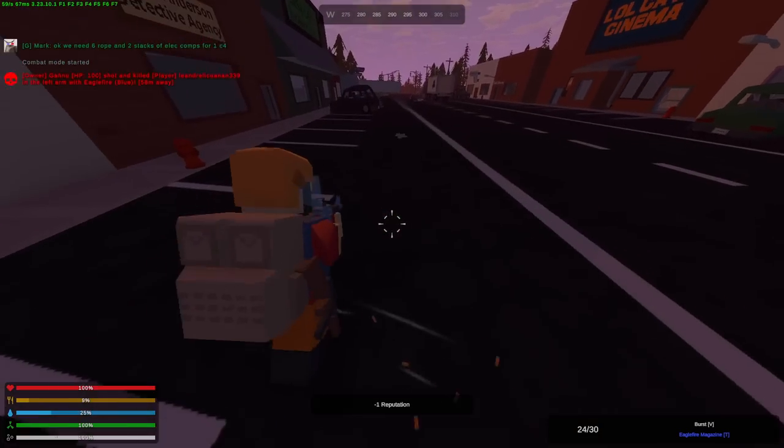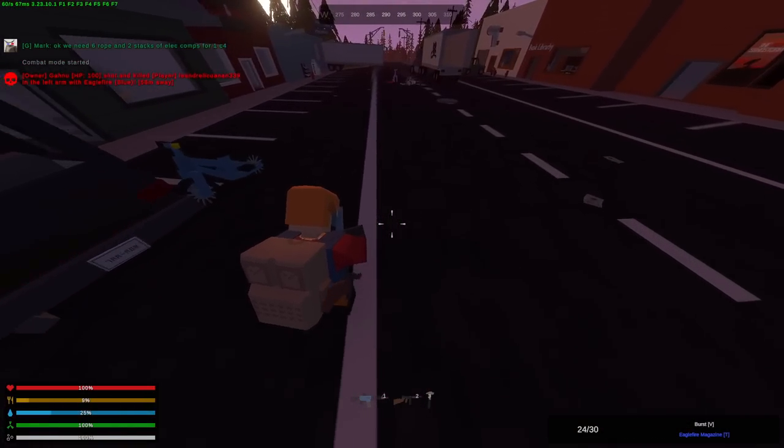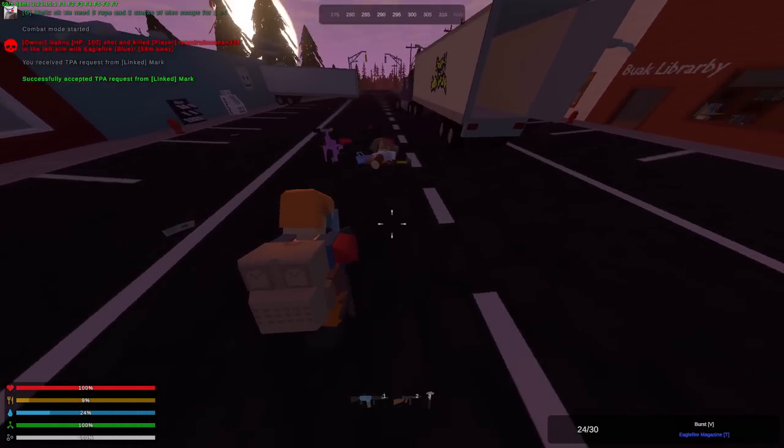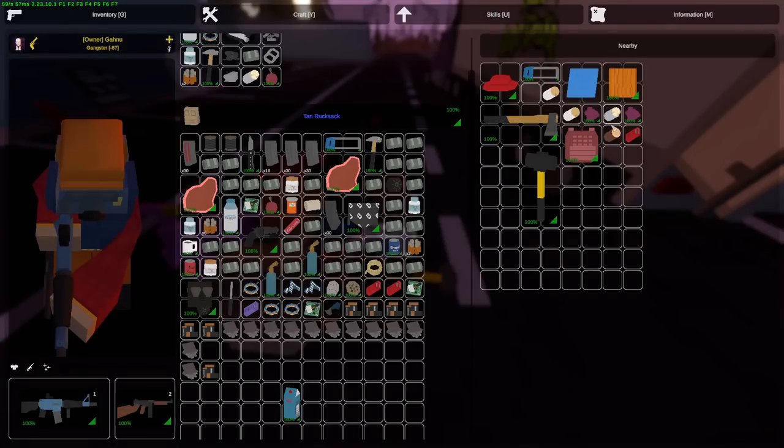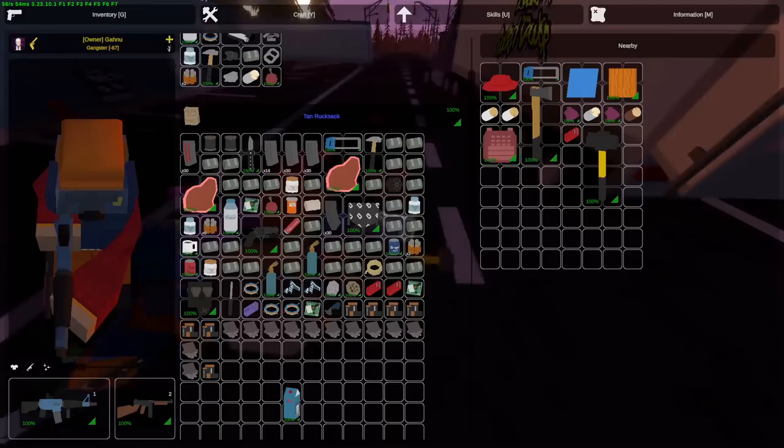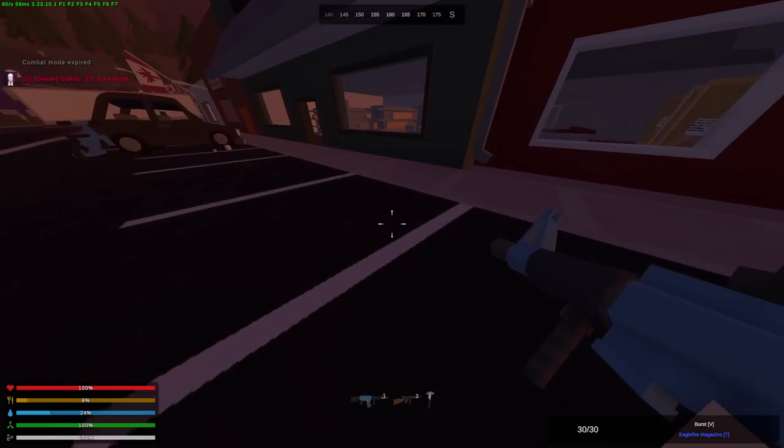There's a guy there. He's dead. I think he was just chilling on a bike, man. As soon as he TPAs, it scares me, man, sometimes. Oh, he didn't have anything, poor guy. All right, we got ourselves a car battery that gives us a lot of batteries and metal, but other than that, he didn't have anything.